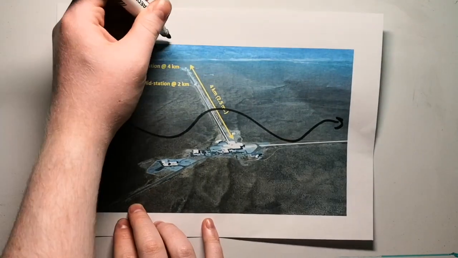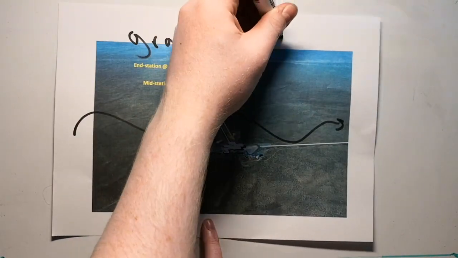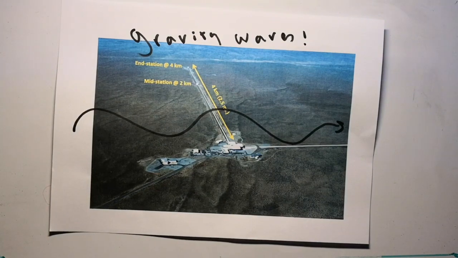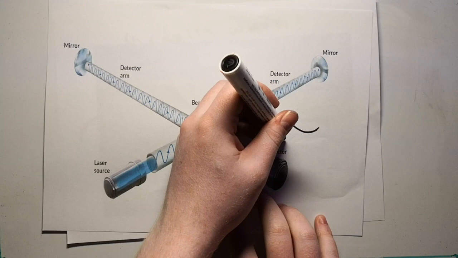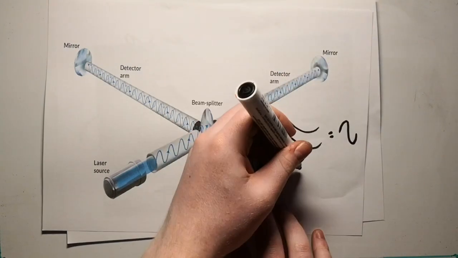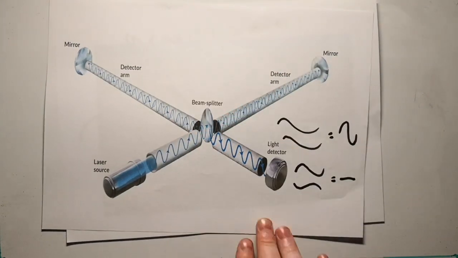A famous example of this is at LIGO, where the warping of spacetime caused changes in the optical path of the light beams. This caused a change in the path difference and hence phase difference between the two waves, initially in antiphase, which resulted in a change in the intensity of the superimposing waves at the detector.